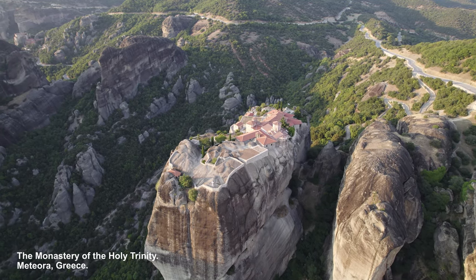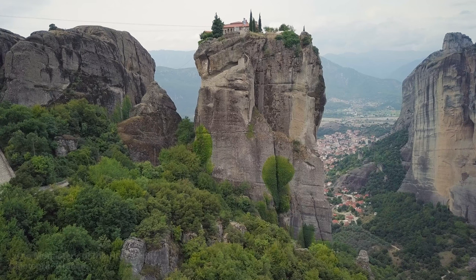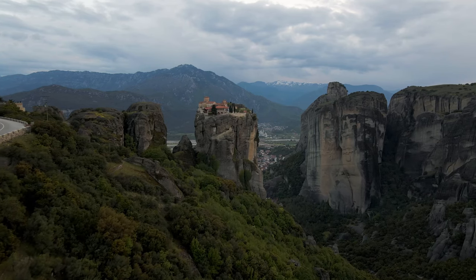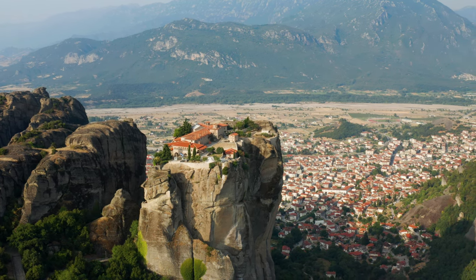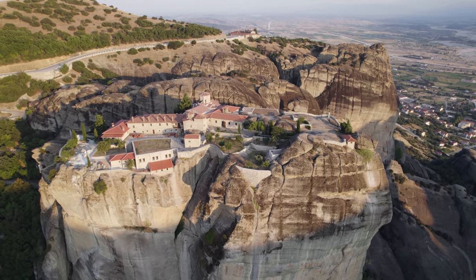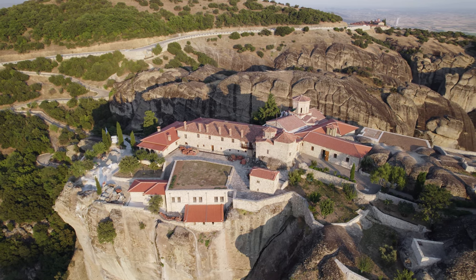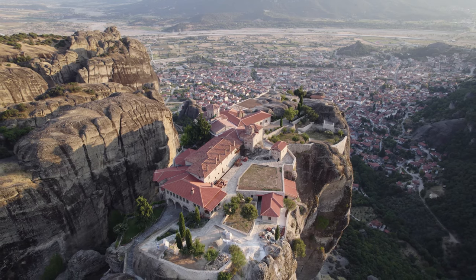If you've seen the 1981 James Bond movie, this will probably look familiar. The Monastery of the Holy Trinity is located in Meteora, Greece, situated on top of towering rock pillars. The monastery was built in the 15th century and is one of the most inaccessible monasteries in Meteora — visitors have to climb 140 steep steps carved into the rock face to reach its entrance. Legend has it that the monastery's original access was through a removable wooden ladder. Its remote location, surrounded by the awe-inspiring nature of Meteora, creates an ideal setting for meditation and connection with the Divine. Despite the challenging terrain, they were able to create a remarkable structure that has withstood the test of time.